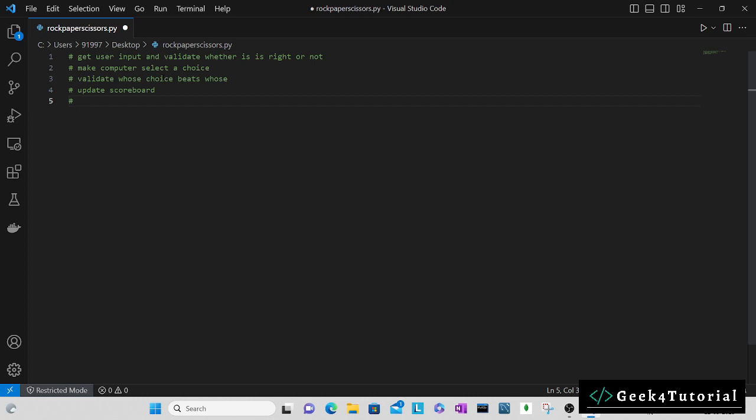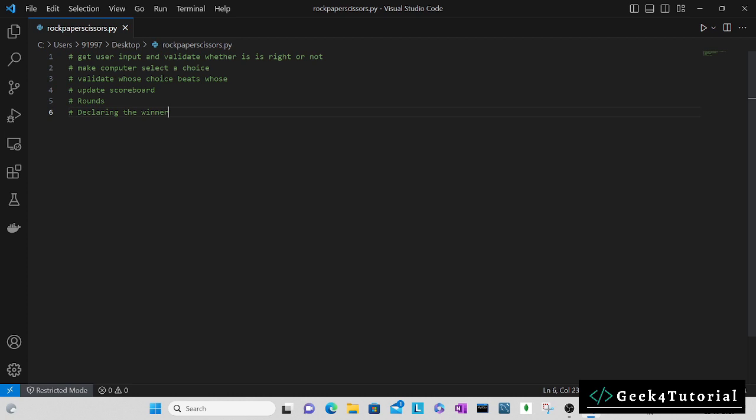Previously you have seen we had 3 rounds, so we need to do this task each time based on the number of rounds that we declare. So rounds also we have to consider, and finally declaring the winner. These are the 6 tasks that we are going to work on.